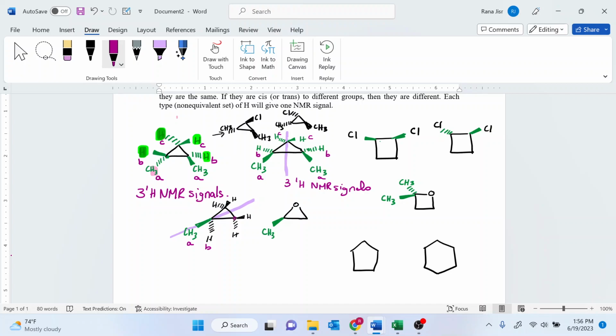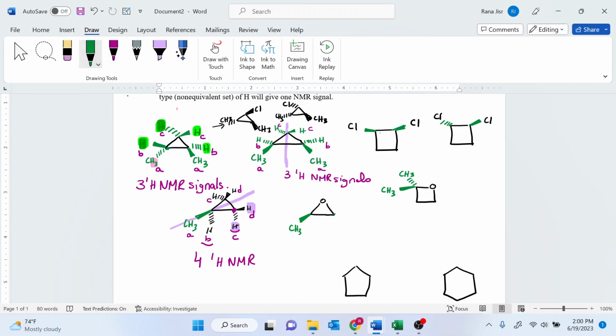And then there is a difference between this hydrogen and this hydrogen. So this is going to be an HC. If I replace this hydrogen by chlorine, then the chlorine is going to be trans to the CH3. And if I replace this hydrogen by chlorine, then the chlorine is going to be cis to the CH3. Now there's a big difference between both. So this is why I'm going to end up having an HD over there. Since I drew a plane of symmetry, this is going to be HC, this is going to be HD. So I'm going to end up having 4 proton NMR signals.